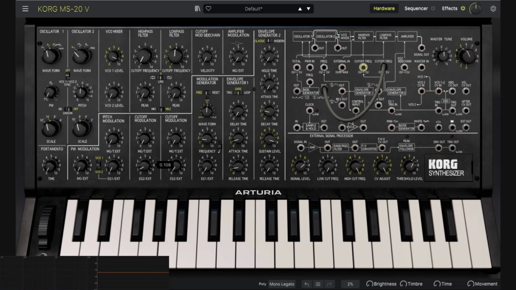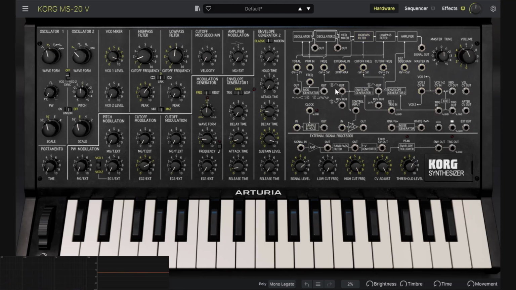Now, if I go to the other one and I do something like that, let me do a peak. Maybe not that much. Let me just find a sweet spot. Right now, we are using an EG. And notice that it doesn't sound the same. So if I go and change this one, now we are getting it. So you can do a triangle if you must. Let me disconnect this one and do a triangle. And now we can use a triangle on this one. But we are already doing it right here. It just makes no sense.